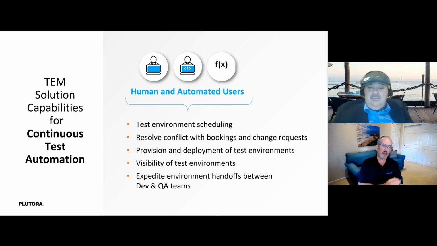Now, Mark, as you talk to your clients and as you are in the market, you do a lot of training, presenting, and consulting on this topic. Is this an area where people struggle? How would you describe the state of confidence in this? Yeah, absolutely. I'm working with a client right now. We're going through a massive lift and shift on continuous integration, and they're nervous about the testing part of it, because that's in some ways the hard part. But TEM solutions are a way to help simplify it and get a handle on it a lot more easily.